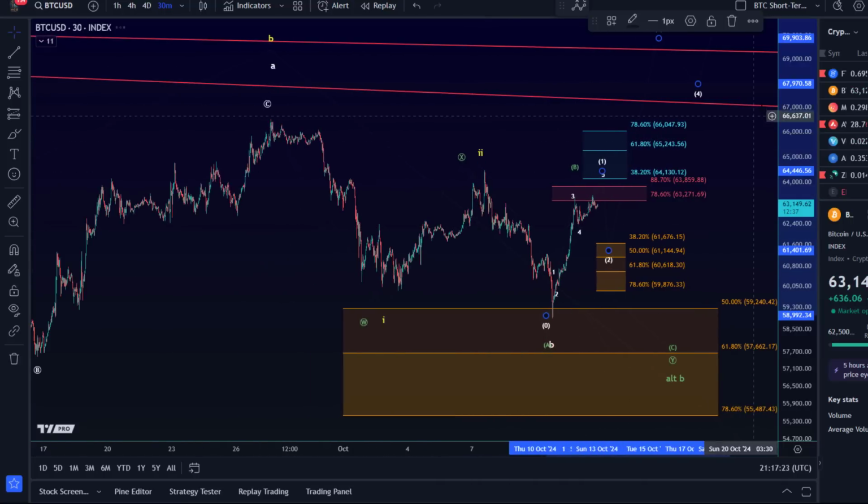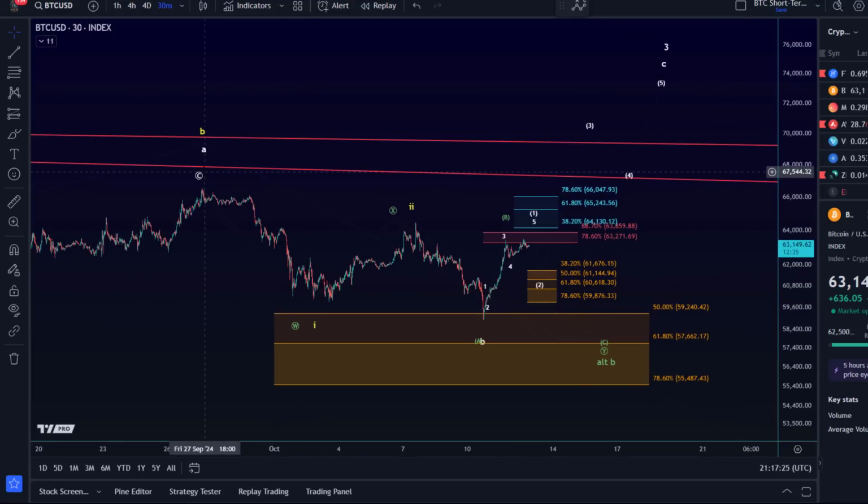Now let me explain where we are. First of all, a few people said in the comments that this move down really doesn't look healthy and complete. And I fully agree. That's precisely my point of view as well. I explained in the last videos that this correction, while it is a 3-wave move down, is corrective. We already saw that when the first move down was only 3 waves. So we had a 3-wave move down, a 3-wave move up, and another 3-wave move down. So we could even label it a WXY structure, okay? And that means the pullback could be complete.